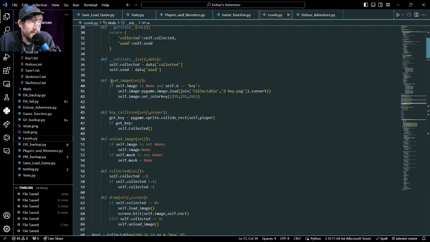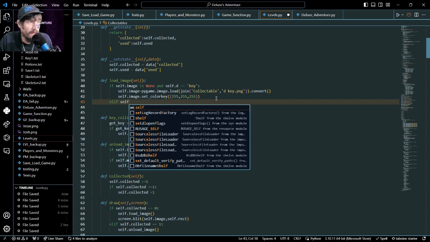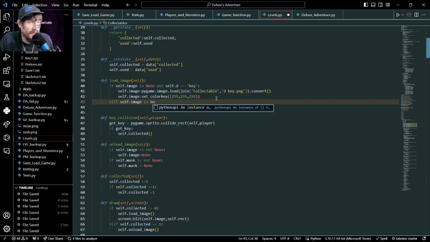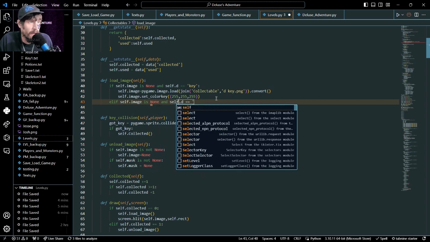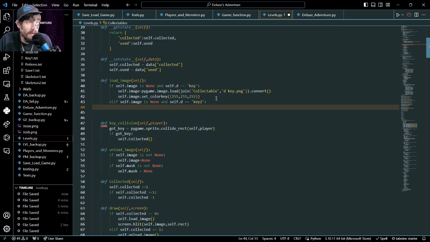So we are going to need to go under load image first. And we are going to have to tell it elif self.image is none, and self.d is equal to key 2. That's what we'll put in as the identifier.